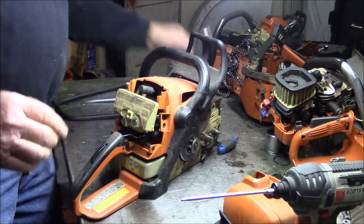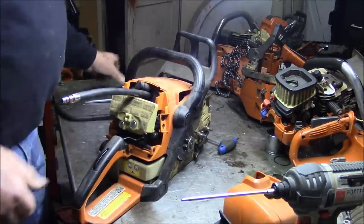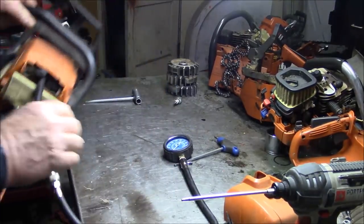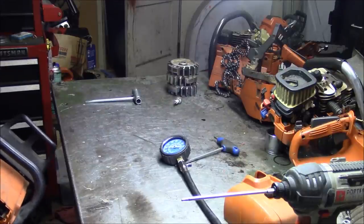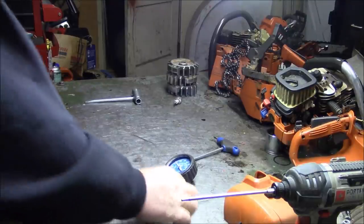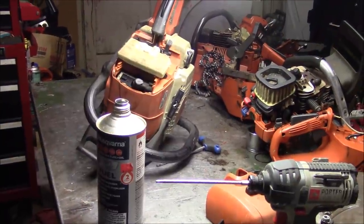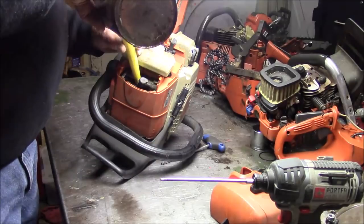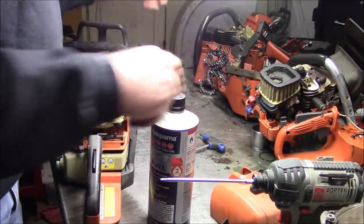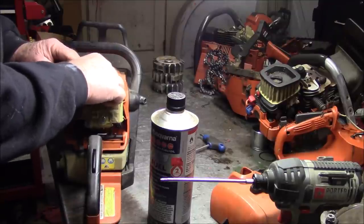Let's see if it has compression. About 125. It doesn't have great compression, but it has some compression. Put a little bit of gas in there. And put that spark plug right back in there. Let's see if we have a saw.